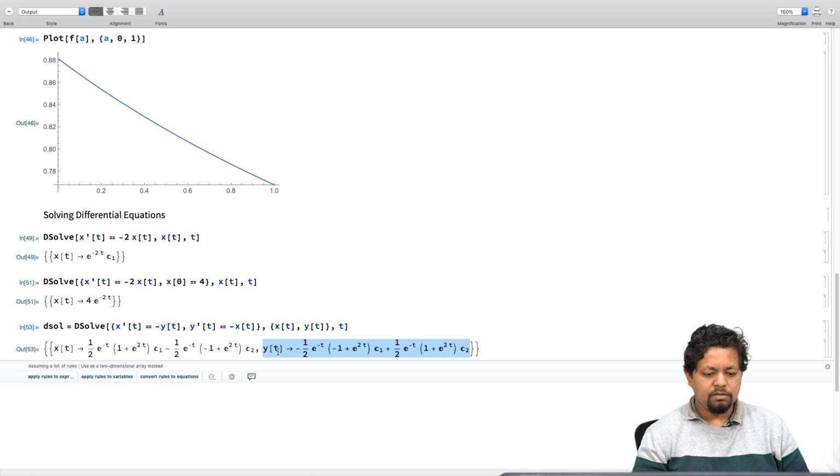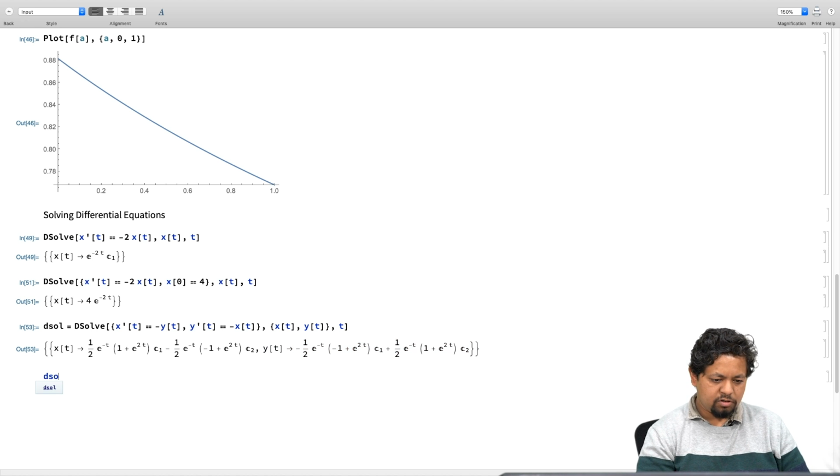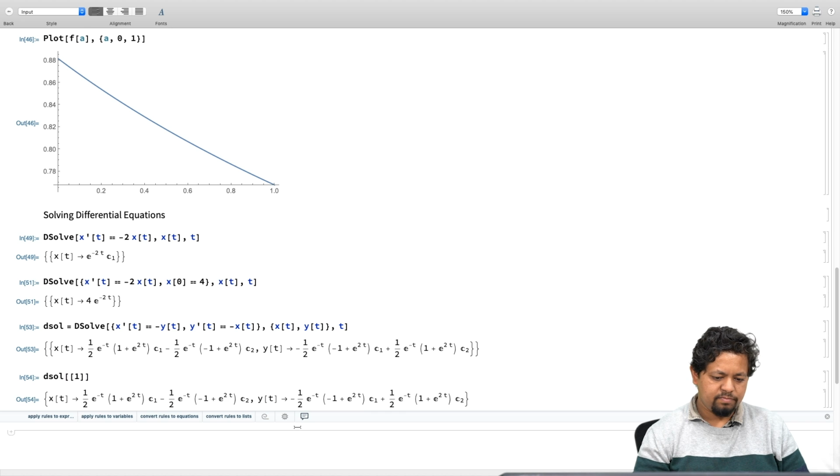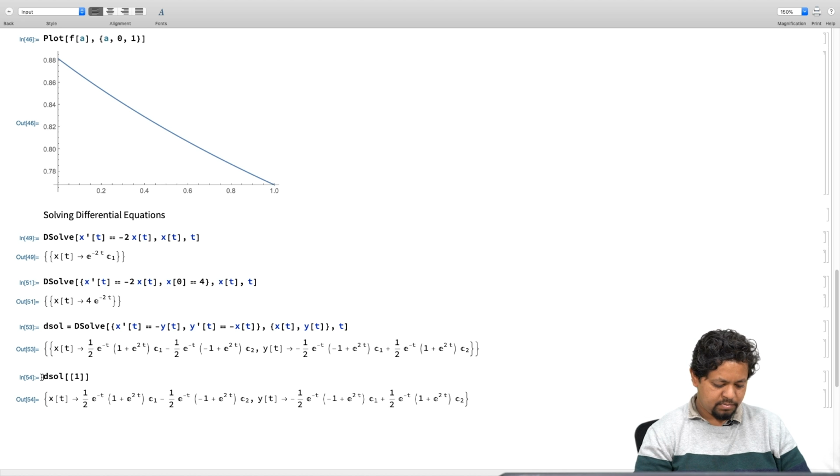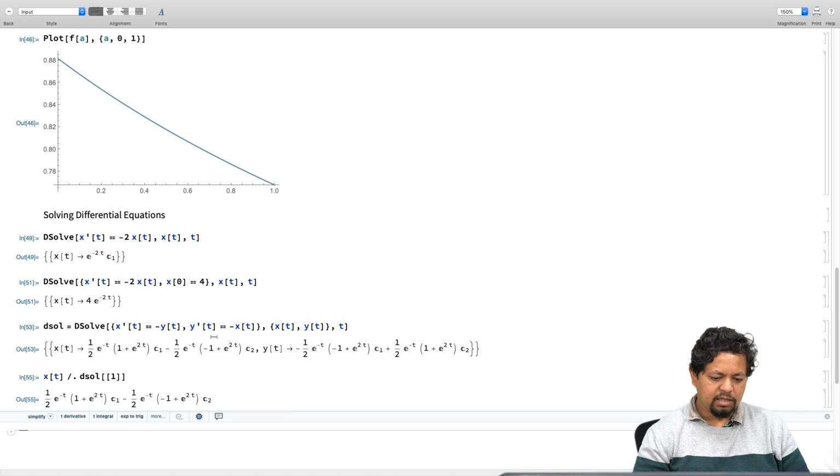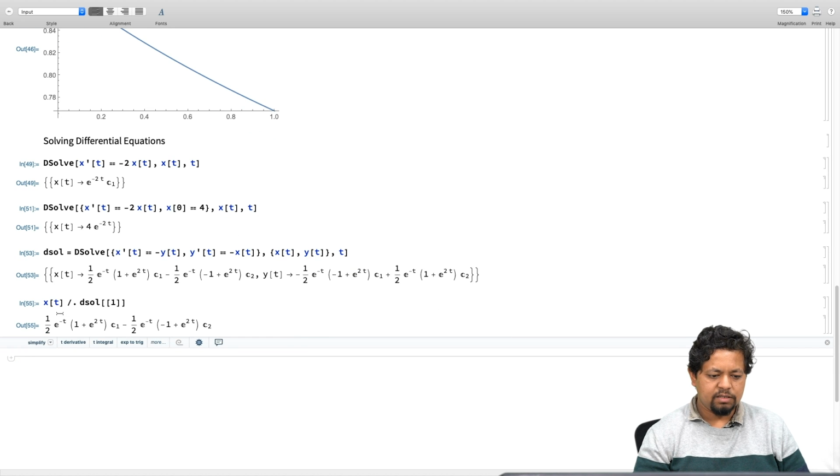If you want to extract these solutions, we have to say first, get me the first item, which is just the first set of solutions that we have, and then we can say x of t slash dot DSolve, and that gives me this.